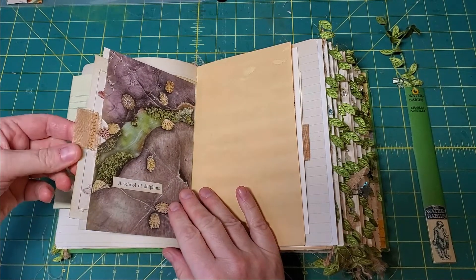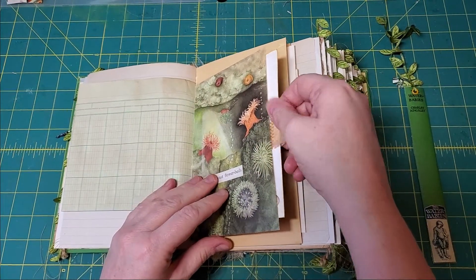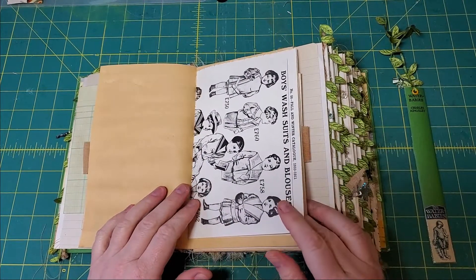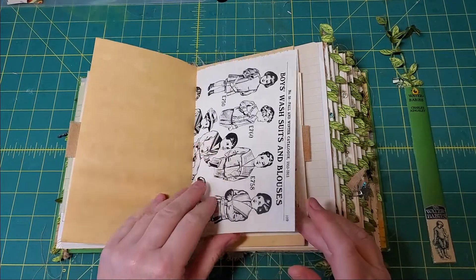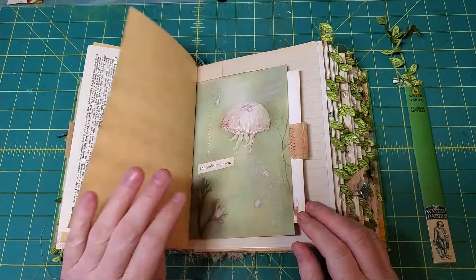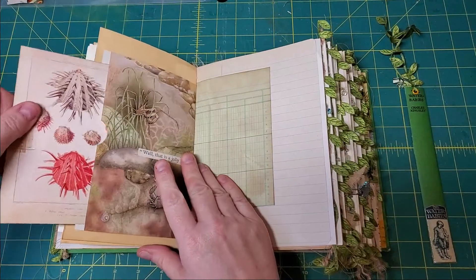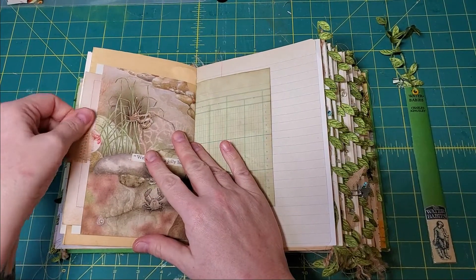I've sewn on a little bit of this loose weave fabric. Here is a page from a vintage — well, it's a reprint of an old catalog — and it has boys; I thought that was a good image to go with this book. Here's another one of those pockets with word snippets and another postcard. There are going to be ten postcards altogether, so I won't pull them out of each and every one, but they're all different.